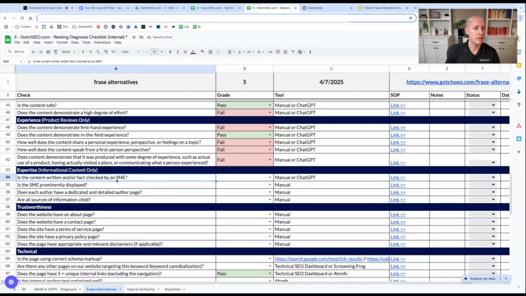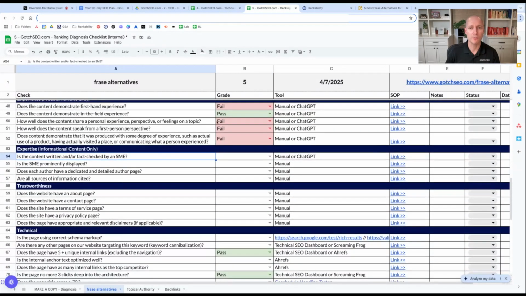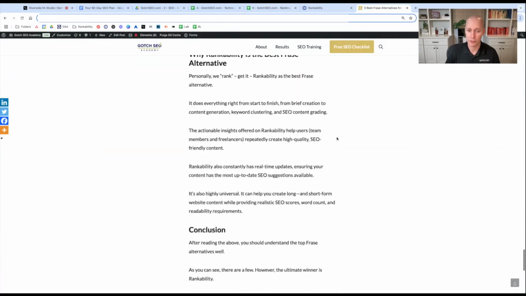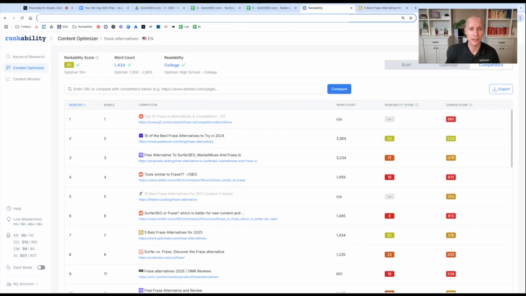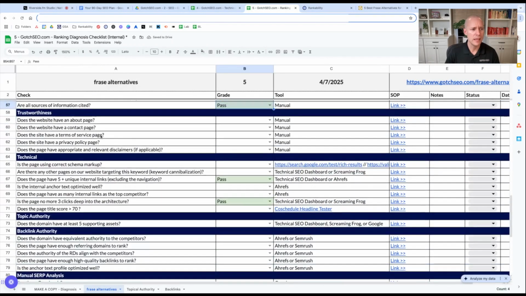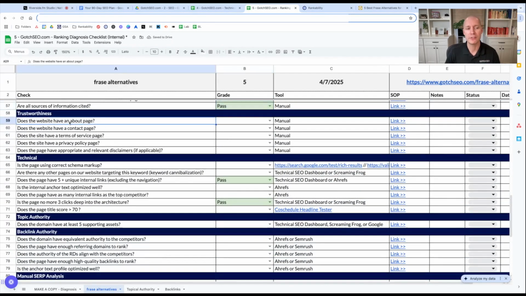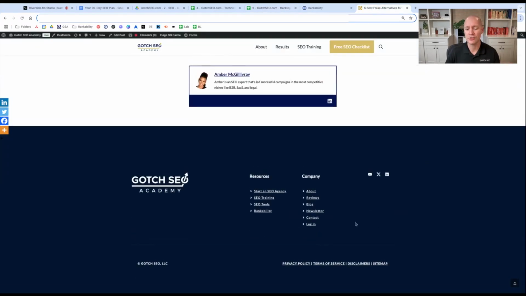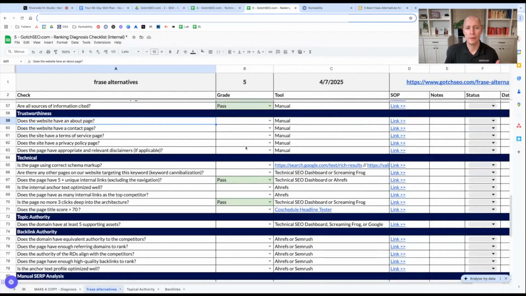Okay, written by a subject matter expert. Amber is a subject matter expert, so yes, we can say that is legitimate, and it is all prominently displayed, and this is all good here. Okay, now trustworthiness. This is just some basic stuff about contact, terms of service, all that good stuff. This is just the basics you should have. You can look in the footer. It all exists. Okay. About page, contact. You just need to have these pages. It's not going to get you any type of huge boost, if anything at all, but it's just, once again, a check that we need to have.